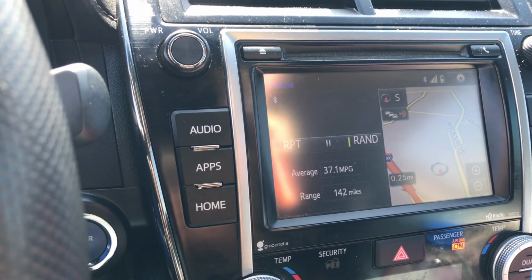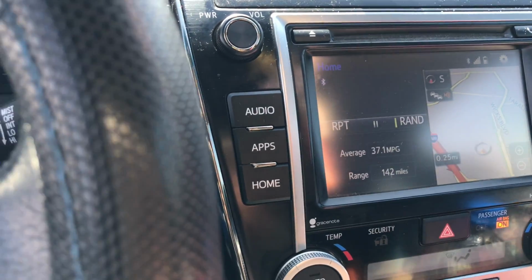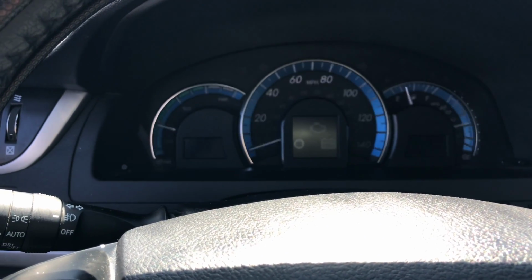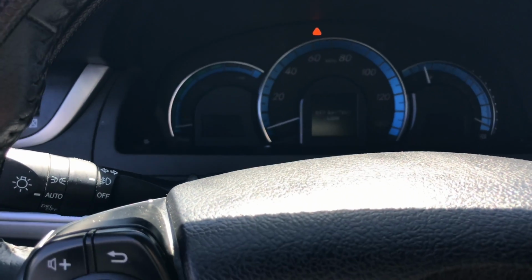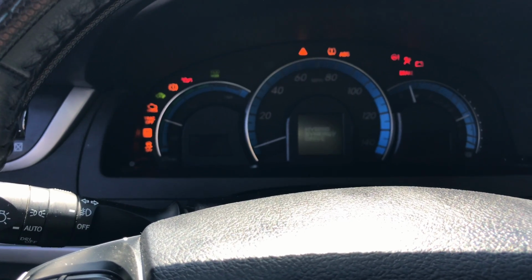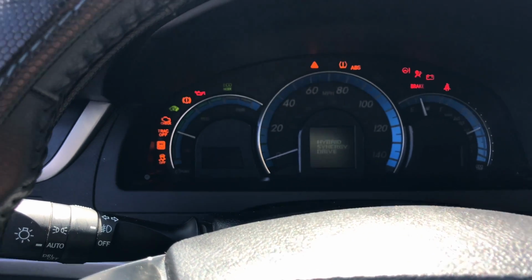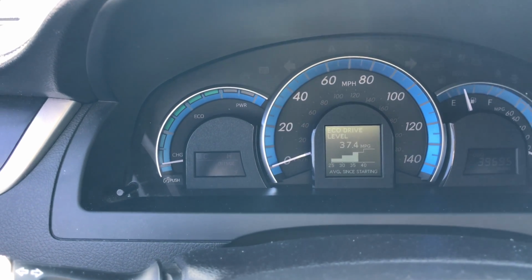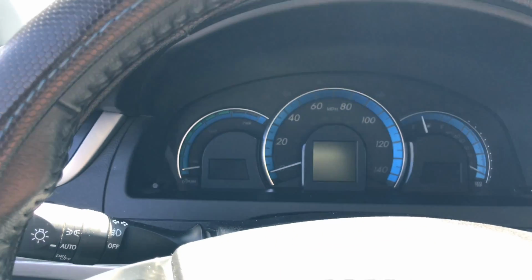But I'm not going to take that as if it's a bad tire. This is just the bad part of it on the tires. Right now, it's going to tell me how many miles per gallon I got. So I got about 37.4. Oh no, it went really quick. Let's see if I can do it again. My battery is low for this, which I need to charge. Yes, there you go, 37.4. So I'm averaging about there.